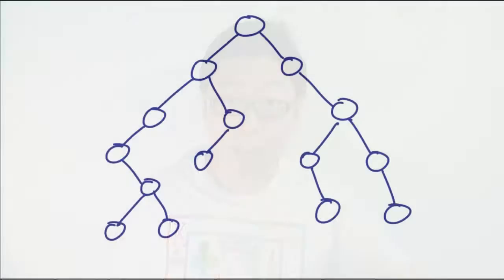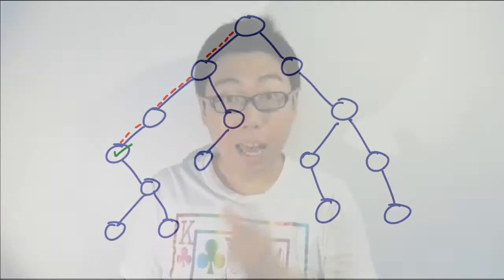Essentially, when we're doing in-order traversal, the first thing we want to do is to start at the root and then go left as much as we can. And the moment we stop — that is of course when a node no longer has a left child node — at that point we report the value of the node. Seeing as that this node doesn't have any more left children, what this means is you've essentially encountered the smallest node in the tree. When you start from the root and go all the way to the left, the node that you stop at is the smallest node within the entire tree.